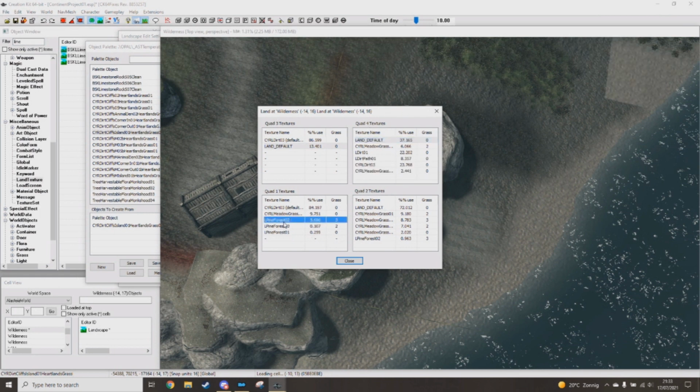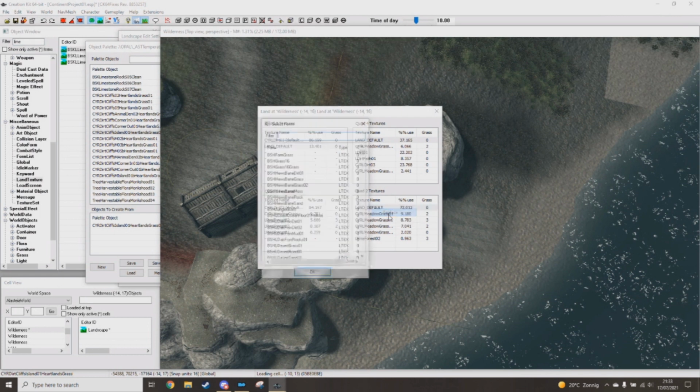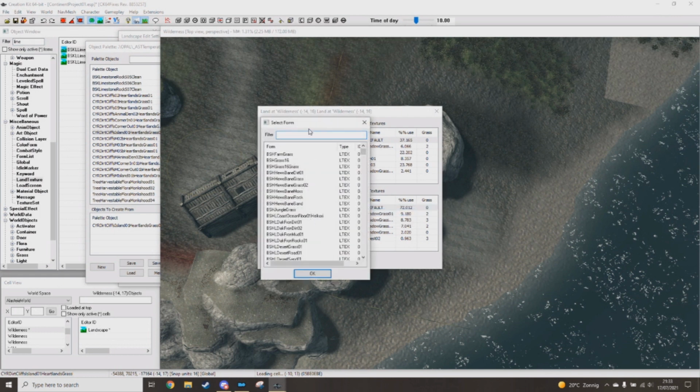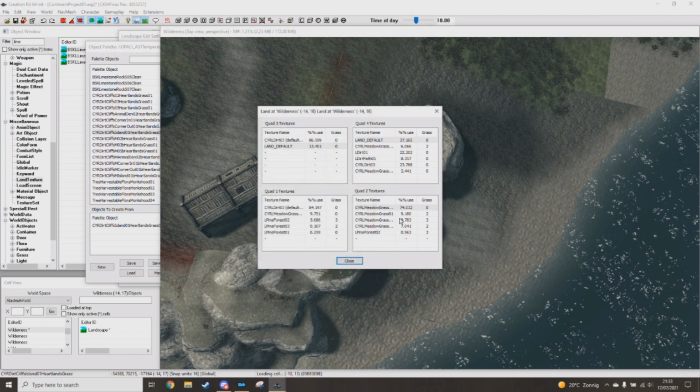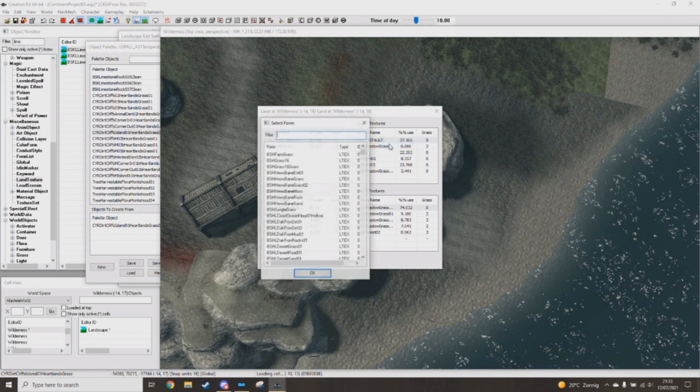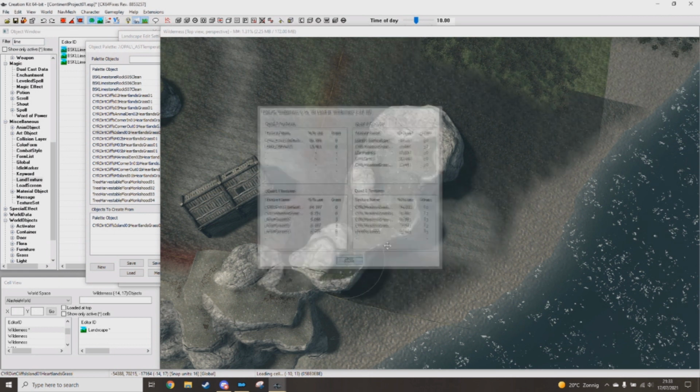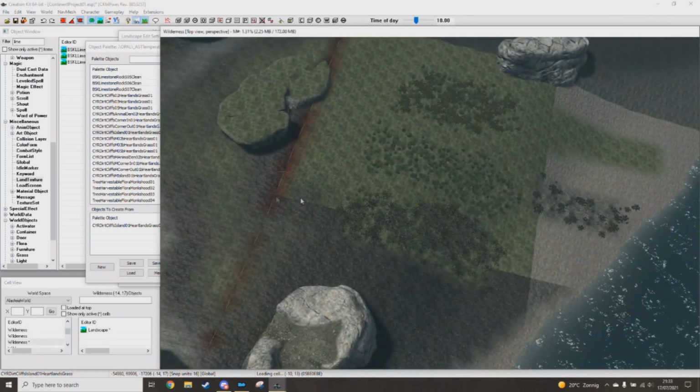So what you need to do is delete. However, if it's the dominant texture, as is the case here, you've got to replace it. So in this case, I'm just going to go meadow, grass, no flowers. Replace this, and this one I'm going to dirt 01. It looks a bit silly like that. I should have replaced both with dirt 01, but just imagine this is going to be a field.